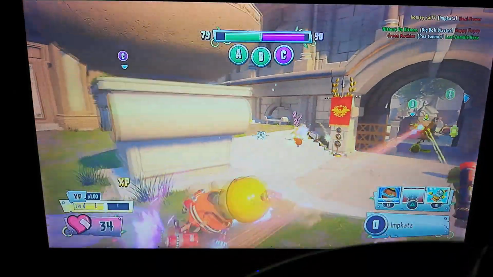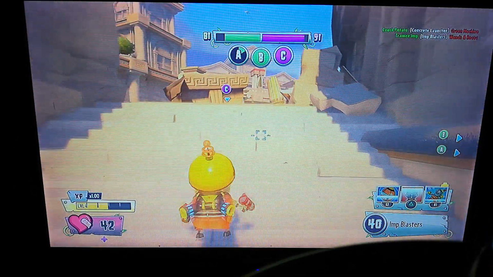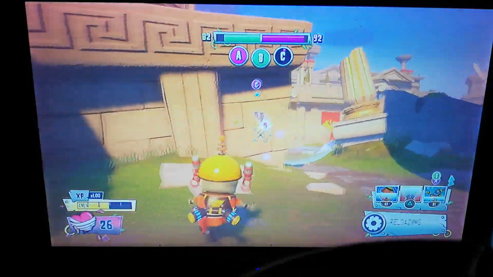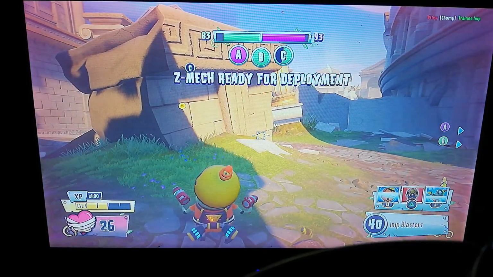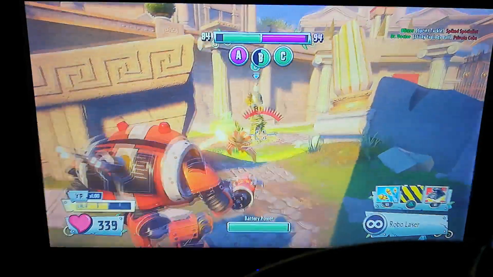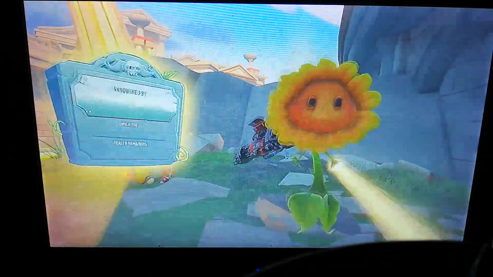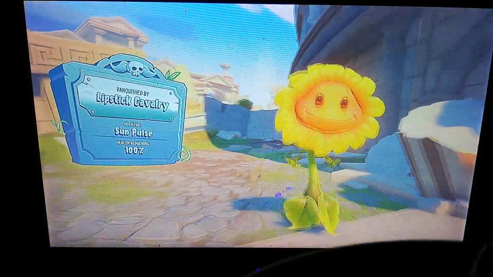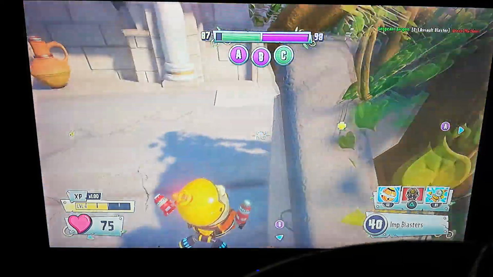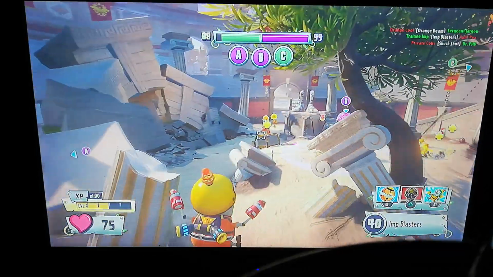Imp Cart, infinite range! Z-Mech. Dies immediately! 350 HP. Dies immediately. Well, I was right up to the Citron's arse, so of course he was going to do maximum damage on me.